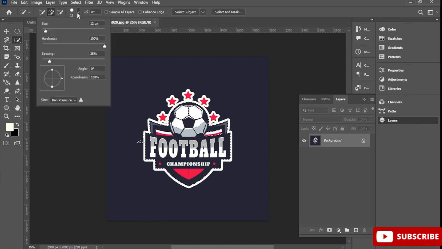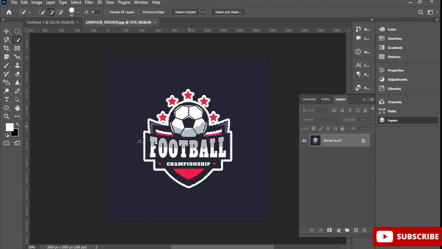I can increase the size so that I can select all parts together. You can see how it looks. I can see most of the parts have been selected.